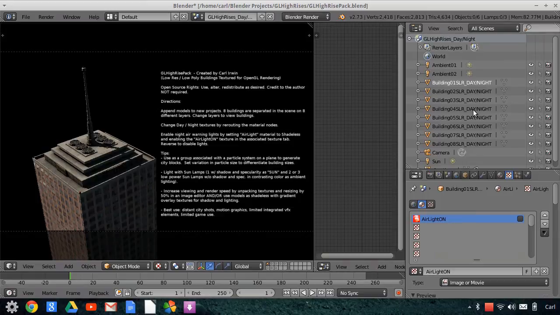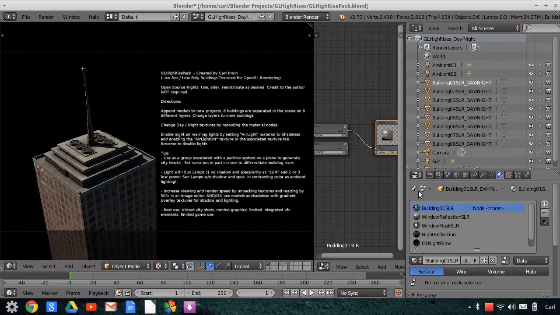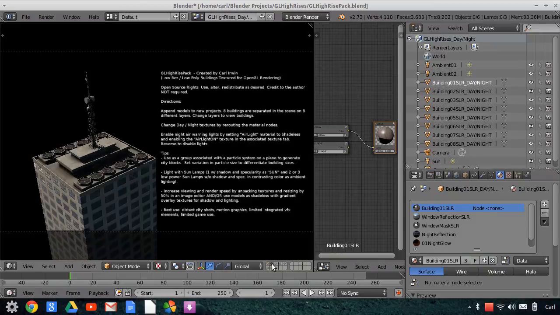So that is the first building, and the settings for the night and the light settings work the same for all of the buildings. So let's take a look now at the other layers. If we click on the next layer over, we will see the second building. Here's the second building, and a little bit of a different structure to it. You can see that there's a more interesting radio mast here, and a different air handler setup. All of these buildings are very low poly.